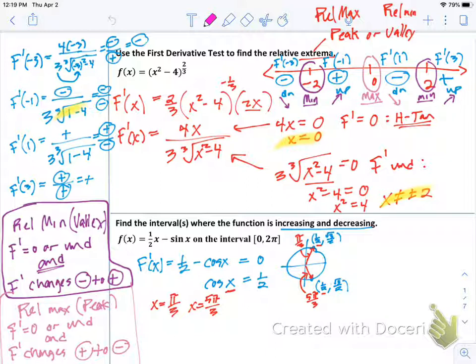And it says from 0 to 2 pi because we could keep going around and find an infinite number of solutions, but thankfully they limited us to just those. Let's talk about the first derivative test here. So I'm going to put my number line out there, with critical values on it. We know things are cool at pi over 3. Something good's going on there, and at 5 pi over 3.